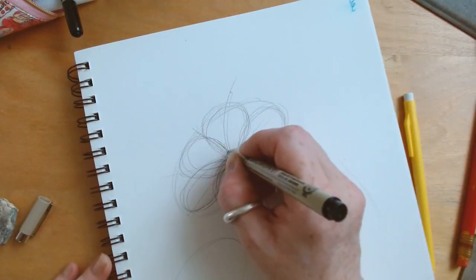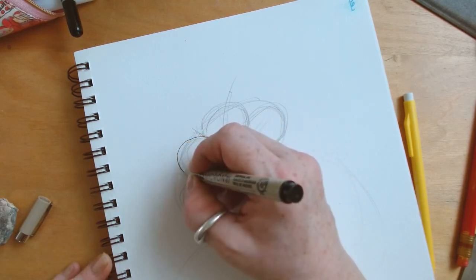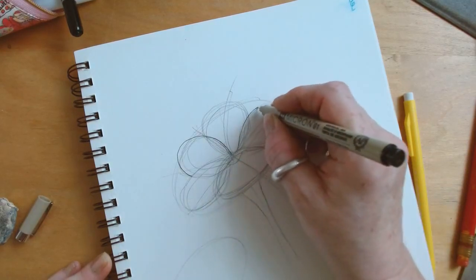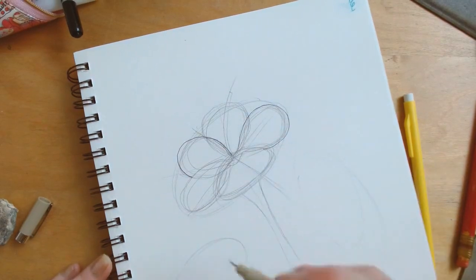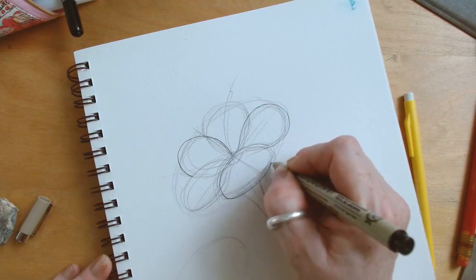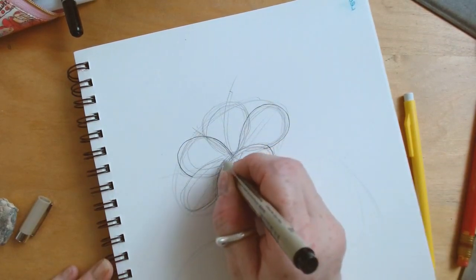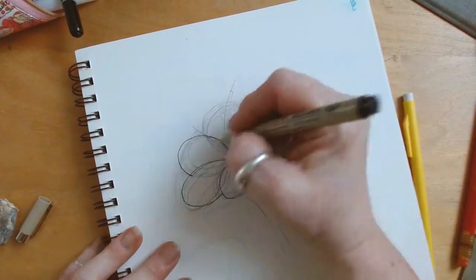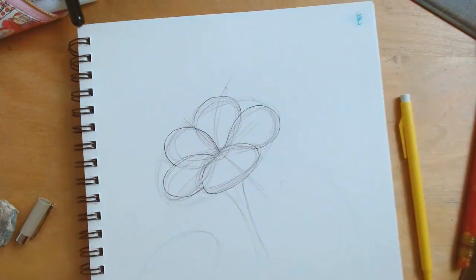So the first one that overlaps is this one, and it draws like that, and stopping it there. This one overlaps there, and it drops there, and it doesn't go under there. This one goes over all of them, like that. This one there like that, and then the very back one like that.